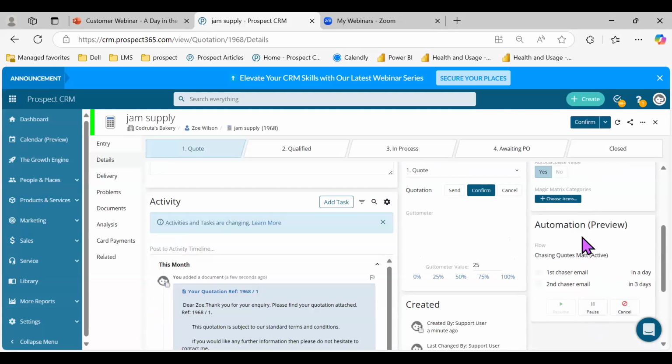Do take note, let's say you send in the quote and the customer did not approve the quote, rather they just reply to your email. That reply would not be considered as an approval. So this will still be sent. Unless they click the approve button, this will always be active, right? So just remember to either pause or cancel if you don't want it, all right? So yeah, this was it.